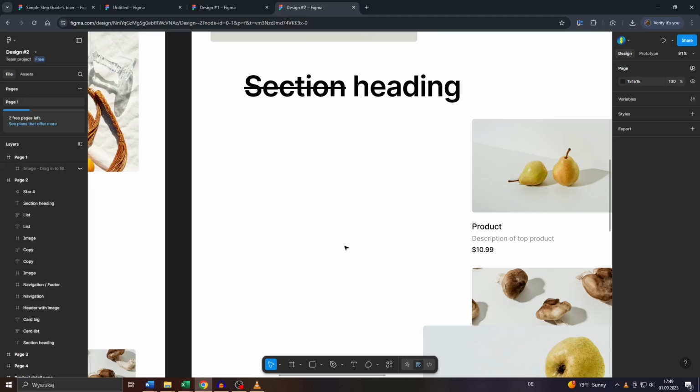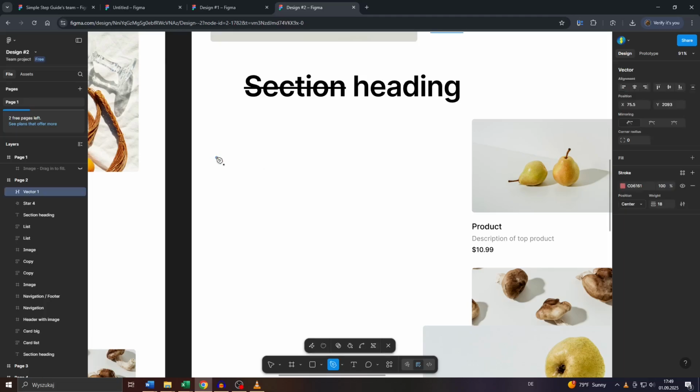So start by selecting the pen tool here at the bottom. You may use it, for example, by left clicking into it here in the toolbar at the bottom, or by using the shortcut P. So let me do that really quickly and start drawing the first half of your X icon. So what you want to do is add the first line. Let me go, for example, and start here in the top left corner, left click. And after that, set the endpoint of your first line by left clicking on it.